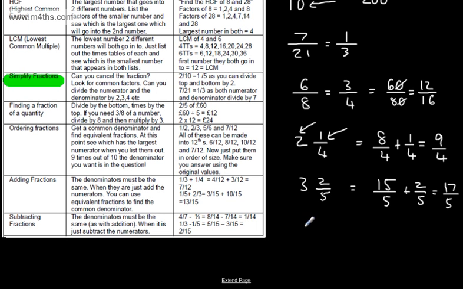Let's say we wanted to switch up now, and let's say we had 14/5, and we wanted to put this as a mixed number. Now I can see that 5 goes into 14 twice. So what I could write now is that I'd have 2 whole ones, and then I'd have 4/5 remaining. So if you really wanted to split it up, you could write it as 10 over 5 plus 4 over 5. We know that 10 over 5 is 2, so we'd have 2 4/5. Again, if you want to check it, 2 times 5 is 10, plus 4, we would have now 14 over 5.